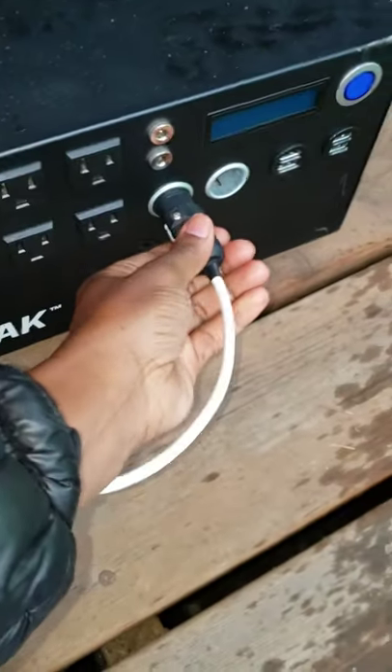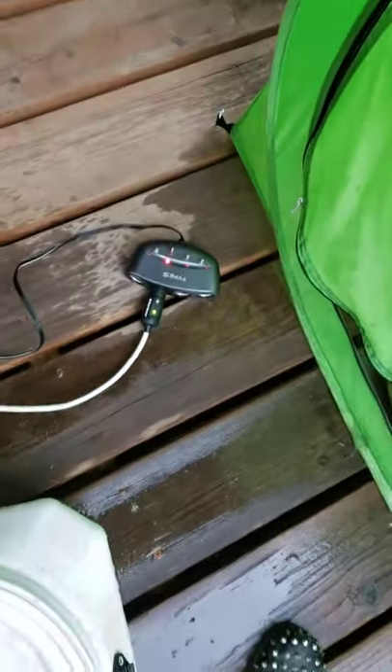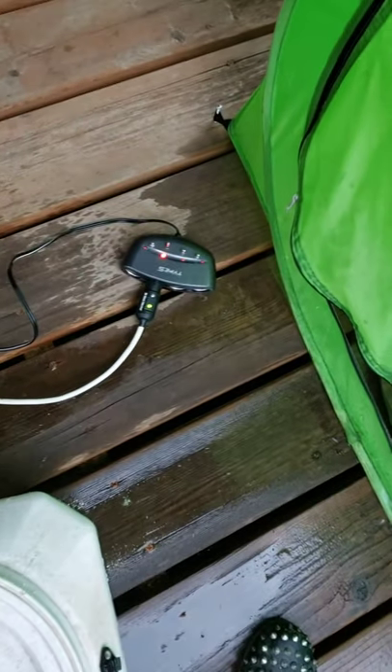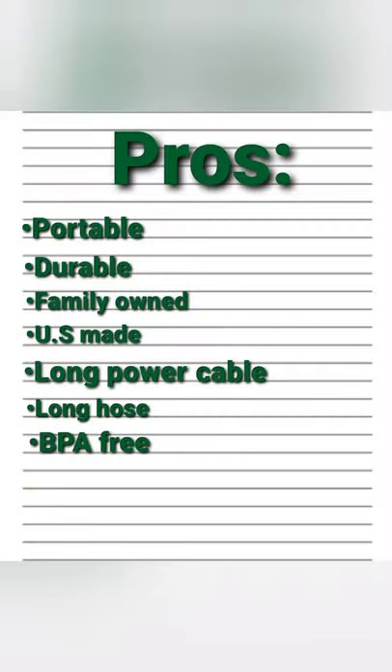To get better control, I picked up an adapter so I have an off/on switch at my disposal and I don't have to go all the way to my generator to turn it back on or off — I don't really want my generator close to the water when I'm showering. Now it's plugged in and I can put the adapter next to my tent, so I can just reach out and turn it off and on whenever I want without having to get out. Works like a charm.